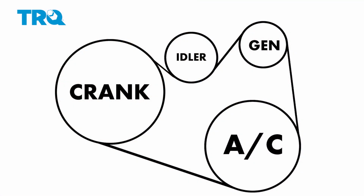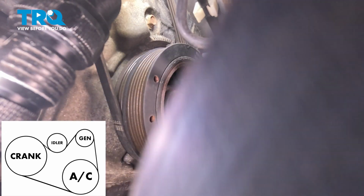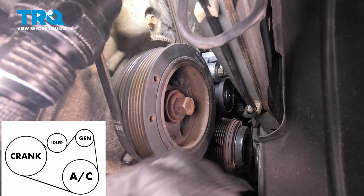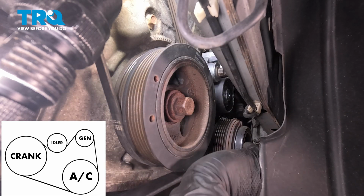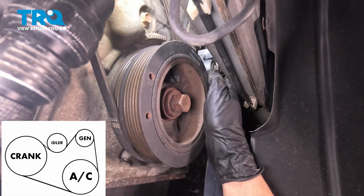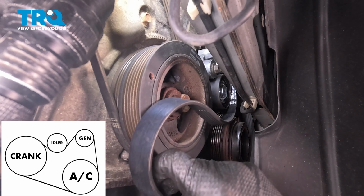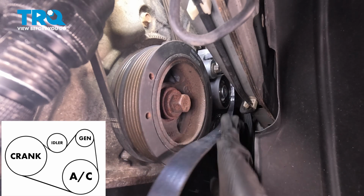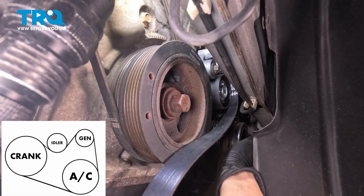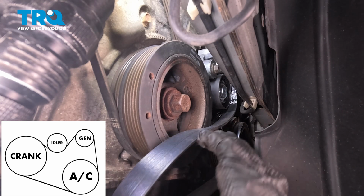You're going to have to sneak it past all the pulleys, the AC on the bottom here, and the alternator on top. That one's going to be the trickiest one, just because of the location of it. There we go. Make sure it's sitting in all its ribs. And it is on the alternator as well.